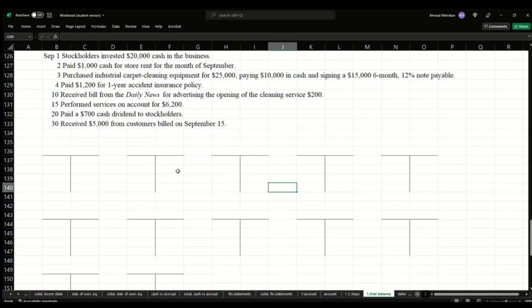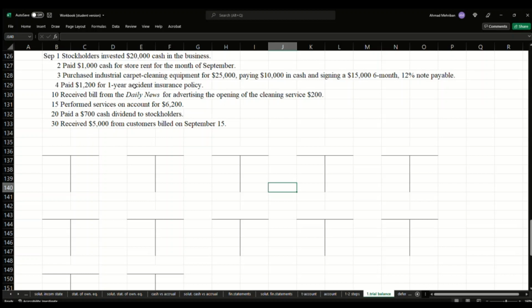There was a small mistake I just noticed in the final exercise. It said January 1, but in fact it's September 1. Make sure to fix that mistake, otherwise there will be some misunderstandings, and I would have to explain it in a different way. But let's just go with September 1.